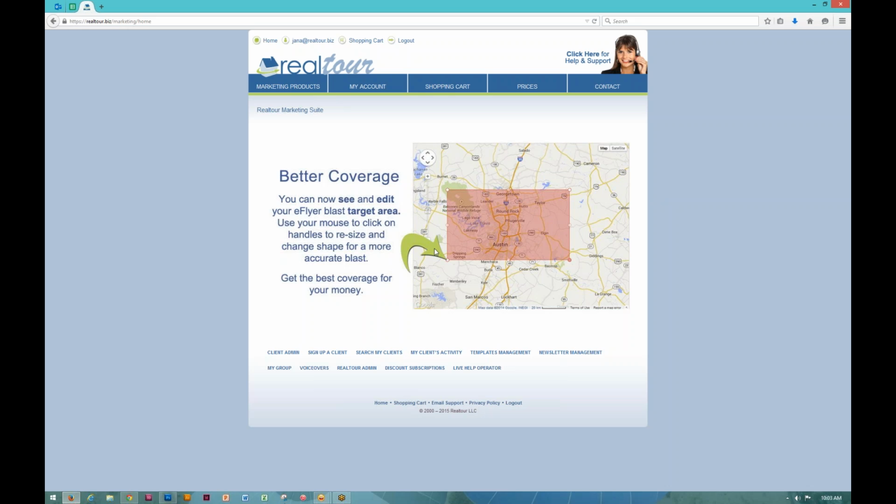We try to make all our software and all our processes as easy as possible for our real estate agents because they tend to be not the most tech savvy people. If you work with real estate agents, you'll know what I'm talking about. They're great people, but they're not necessarily tech savvy, and that's fine. They don't have to be, but we have to make our software easy for them to use. So we'll do a quick run through of a photo shoot order, which literally you can order in a couple minutes. You'll see how easy it is.